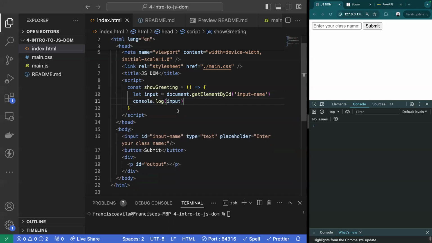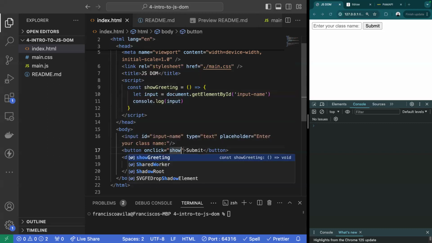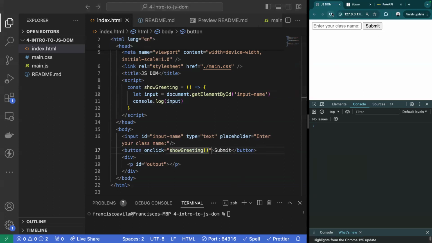All right, now I need to wait for this script tag, or this show greeting function, to be executed. Well, that's where this submit button comes into play. There is an attribute called onClick that I can utilize to trigger some behavior. What I wanted to do is call the show greeting function. So now I'm going to type in here X-ray and I'm going to click on submit. Well, when I click on submit, the show greeting function was triggered because there was an onClick on that button. I clicked it, it triggered the show greeting function.